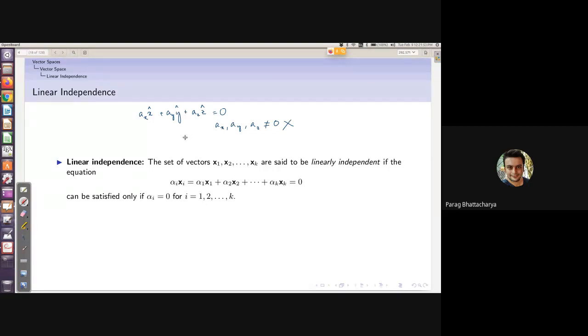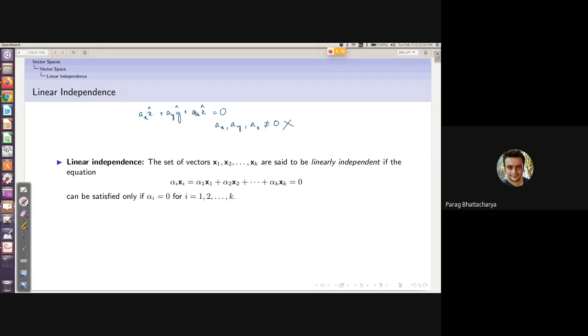Let's assume that it is possible. Okay, all of them are non-zero. If all of them are non-zero, what does that imply? So we have a non-zero number times some basis object x cap, plus another non-zero number times some other object y cap, plus another non-zero number times some object z cap. I'm adding all of them together and I'm getting nothing. So from something you are getting nothing, which does not make sense.